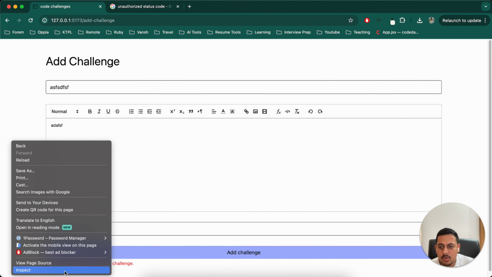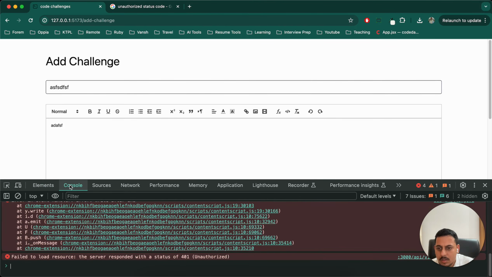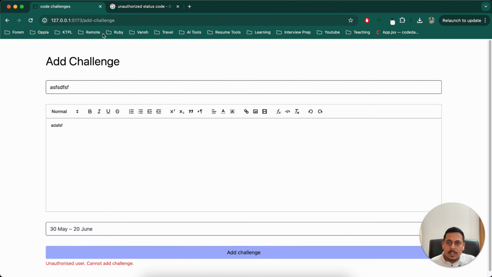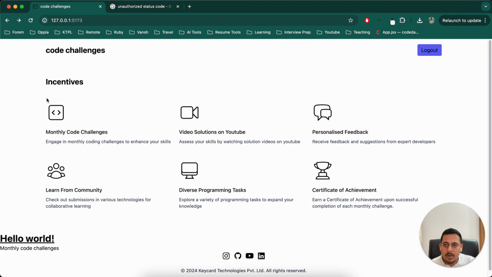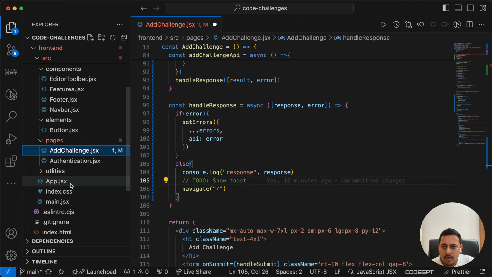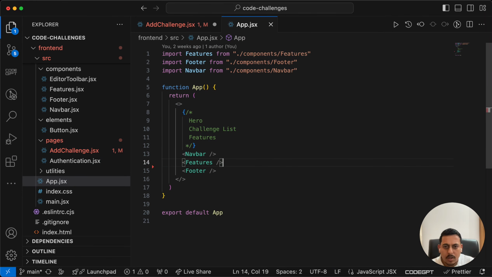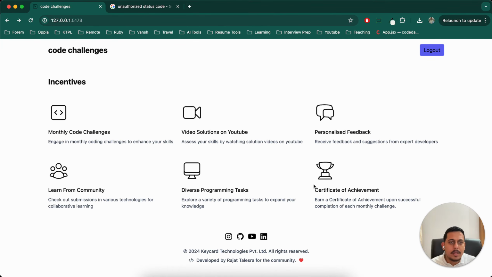So we just have to show toast in this case also. Yes, I think that's it for now. In the next video, we'll be showing those challenges on the home page, and we'll see what else we have to do. I'll just get rid of this hello world and all. We don't need that now. Our project is building correctly, so we can just keep it simple now.